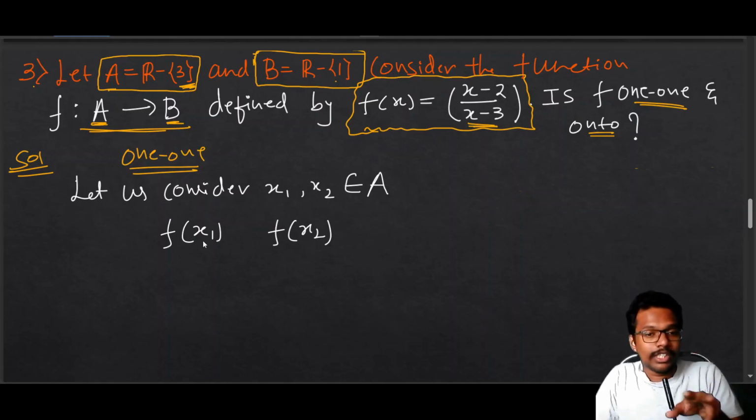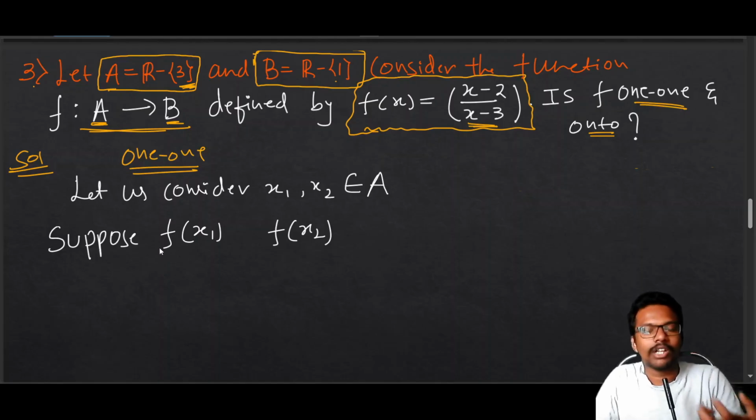Next, these two images, I am going to assume. I am writing it as "suppose", meaning if it happens, what will be the outcome, so that we have to check. Here I am using the word suppose: f of x1 and f of x2, two images are there, no? So suppose these two images become equal, then what will happen, we have to check now. So suppose f of x1 equals f of x2.